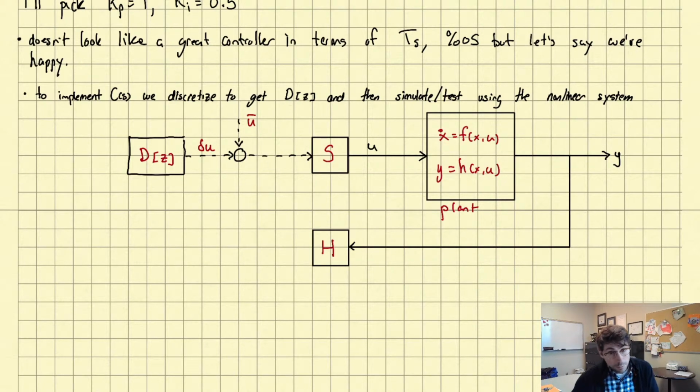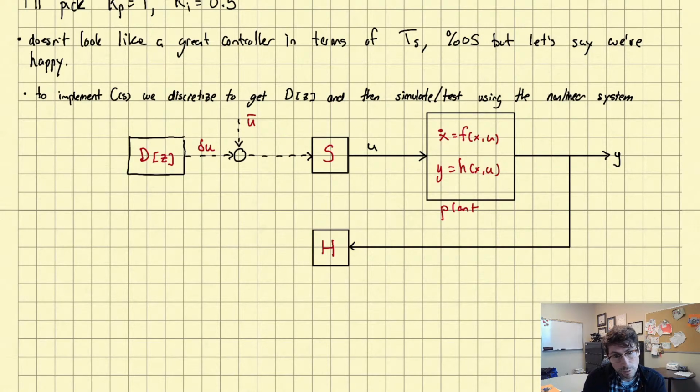Remember that delta U is equal to U minus U bar, and so you just rearrange that equation, and essentially you're biasing your controller. And this is done offline, right? Offline, you compute the value of U bar using your model, and then you store this value of U bar on the computer, and you bias it, right? You add the bias to whatever comes out of your linear controller. Right? This is the subtlety.